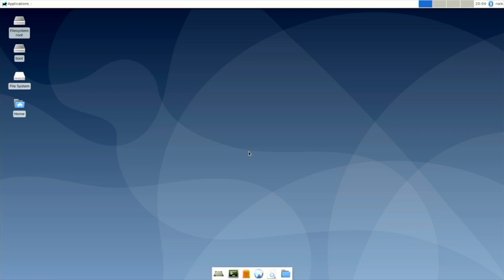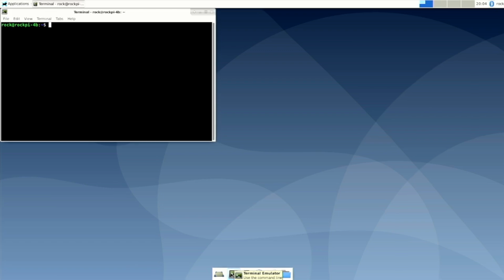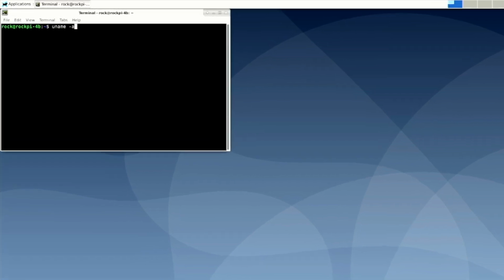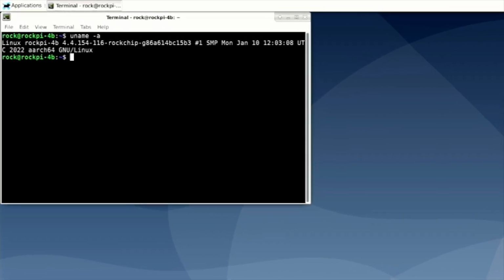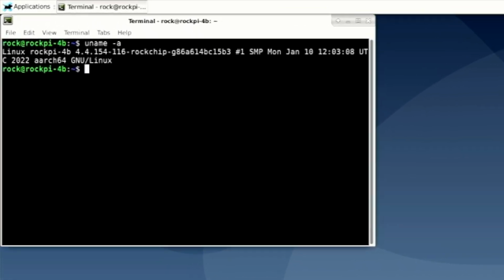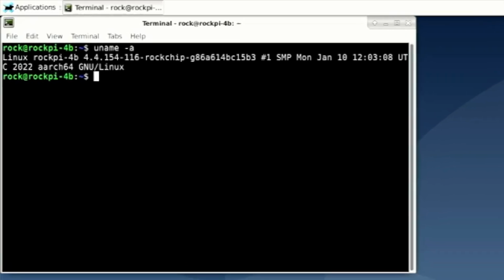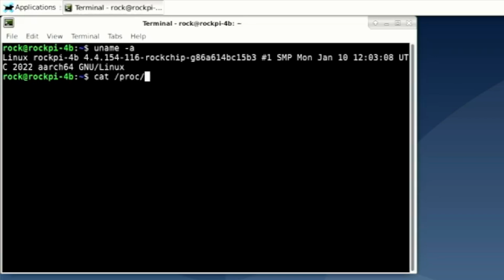Debian is one of the oldest and most popular GNU Linux distributions. It was founded 30 years ago in September 1993. Raspberry Pi OS, maintained by the Raspberry Pi Foundation for Raspberry Pi single board computers, is actually based on Debian. However, you will find a lot of differences between Raspberry Pi OS and the Debian that we have running here on RockPi 4. As you can see, this Debian stable image for RockPi 4 comes with graphical user interface. In order to have GPU acceleration, it is using a non-mainline kernel.